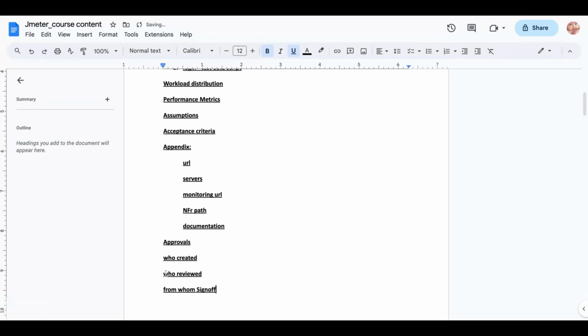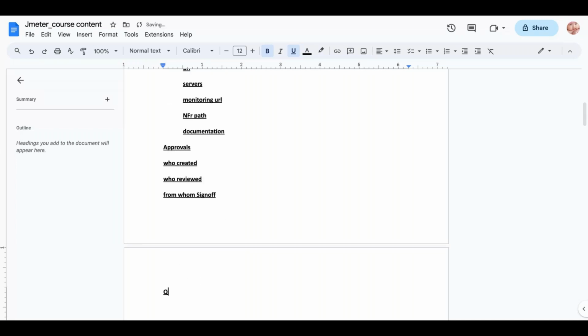So who created, who reviewed, and from whom you want to sign off. Because in the development team there might be a number of people, so from which people you want to get the sign off. You need to get a sign off from the QA lead, business team, project manager, and the DevOps. Suppose if you have any additional person from the business users, you have to get the sign off.